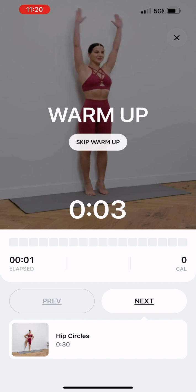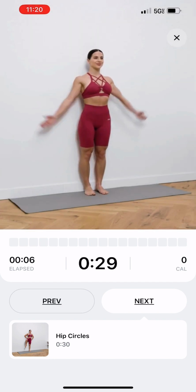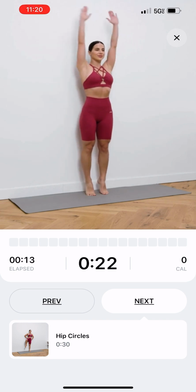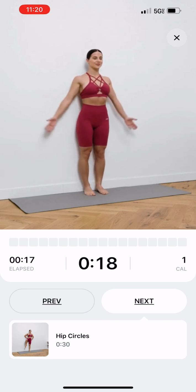Dynamic calf raises. Stand next to the wall. Keep your arms extended next to your thighs. Stand up on your toes and bring your hands together above your head. Slowly bring your arms and heels down.